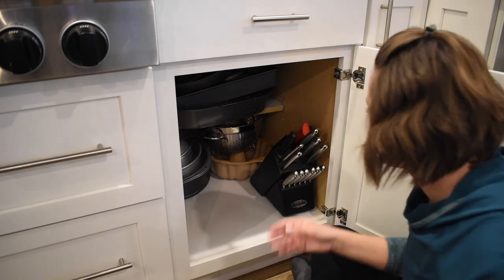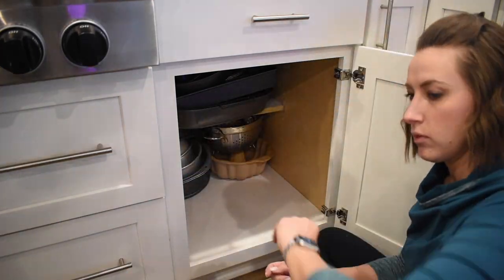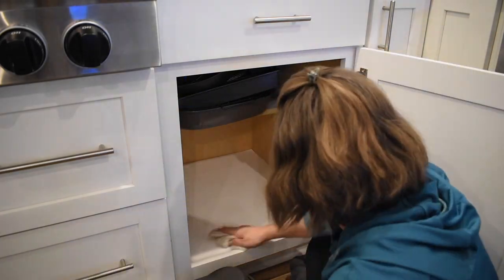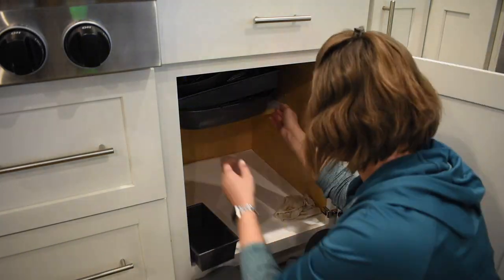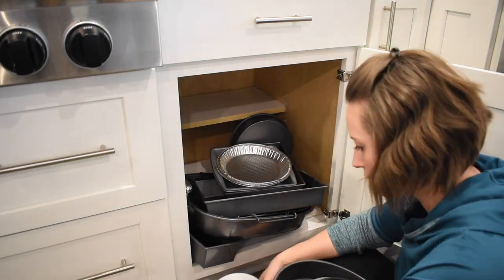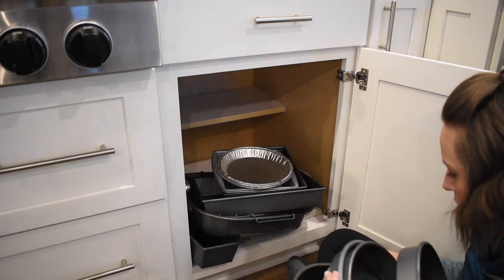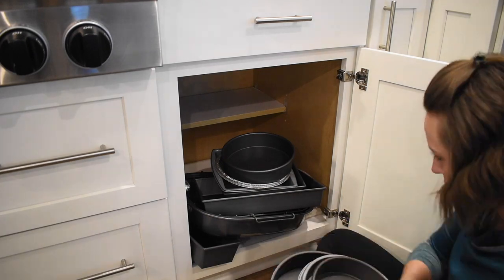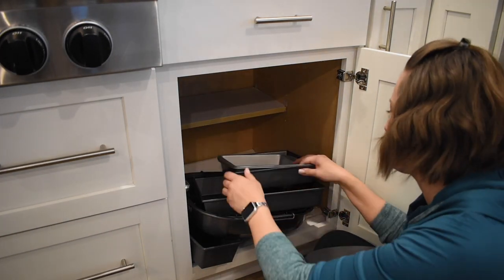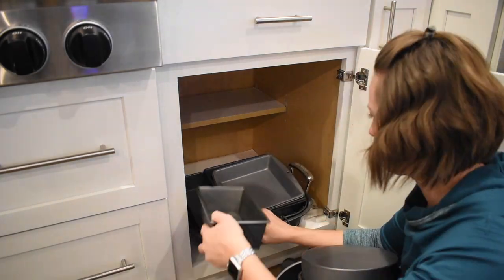Now, this cabinet, I think I struggle with the most because it's things that I don't use on a regular basis, but it's things that I will use for baking and different roasting pans and things like that. I don't use these things all the time, but I have to have them because I will use them from time to time. So it's just figuring out how to make all of this work.